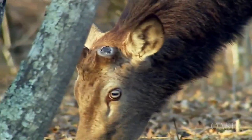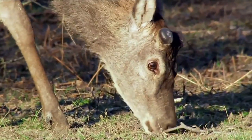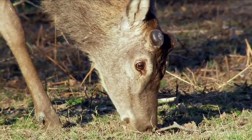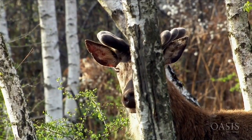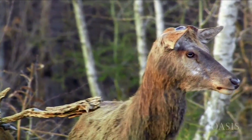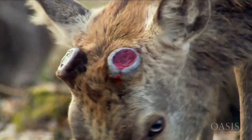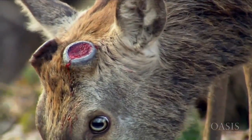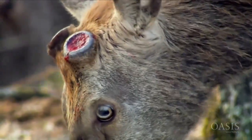Younger males lose their antlers between March and April. Older males have already lost them in February. So in the spring, one may see a herd of males who are all at different stages. It also happens that both antlers don't fall at the same time, so some stags, as seen here, end up with an asymmetric headdress.